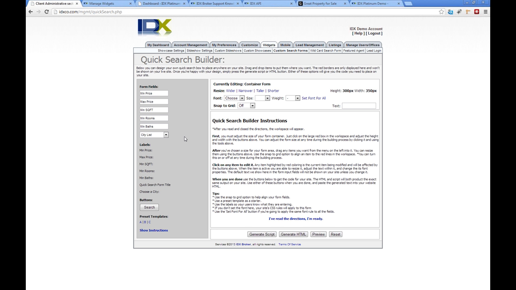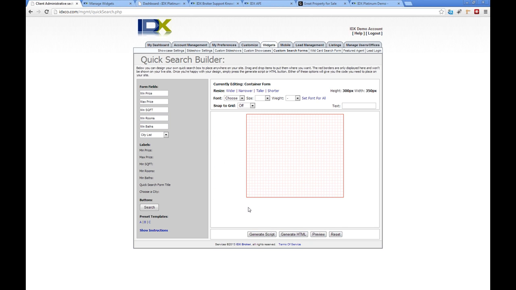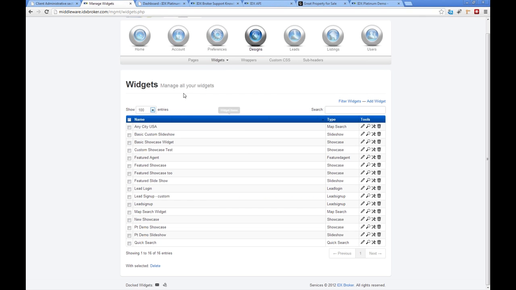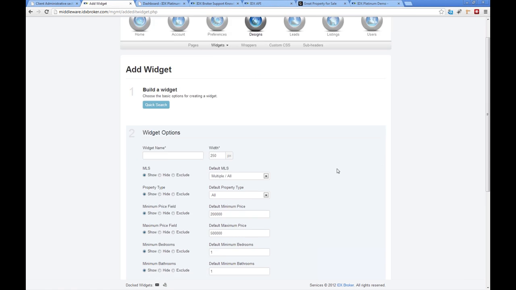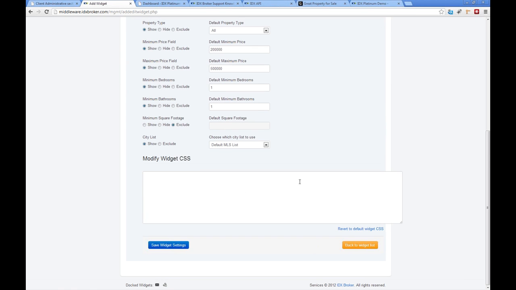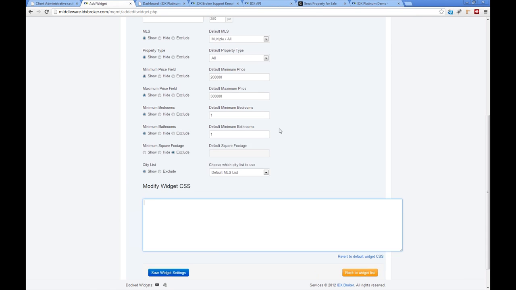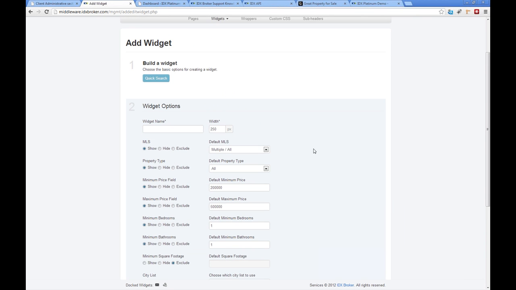A lot of you are probably familiar with the way the old layout worked, where we were able to actually define the layout by kind of dragging and dropping some of these various forms to our layout. That's not really something that we still allow in terms of quick search creation. It is something that we've considered or talked about, but in terms of actual layout, the CSS is going to be the main definer for that. We don't really have a visual editor as of yet.